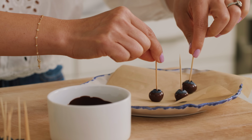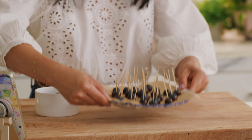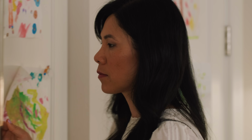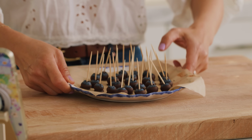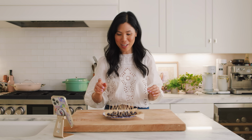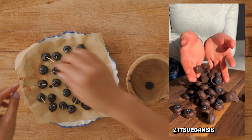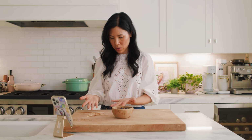1 hour later, I'm almost done. And we're finally done. She doesn't show it, but I'm pretty sure she puts this whole thing in the fridge so that the chocolate can harden. Well, I can confirm that the setting of the chocolate took way less time than actually dipping the chocolate. But now it looks as though she has to remove all of the toothpicks one by one and plops them into a bowl. What am I supposed to do with all these used toothpicks?